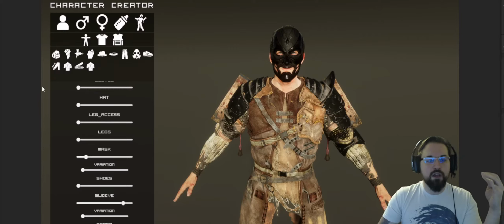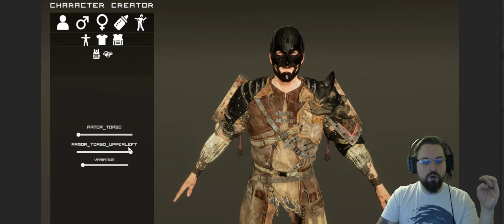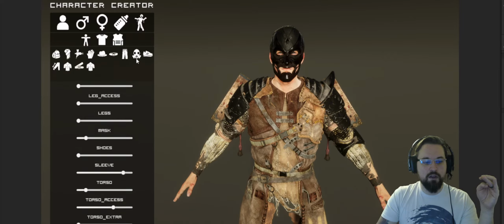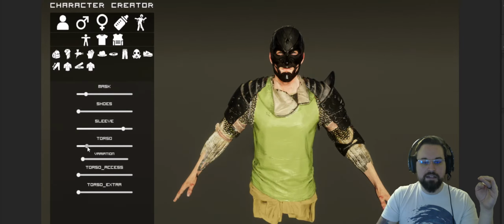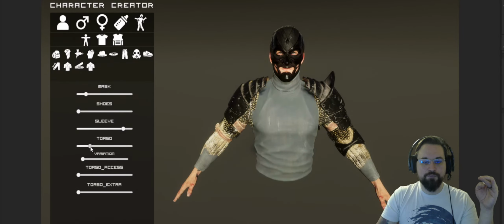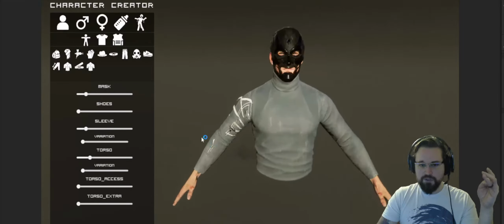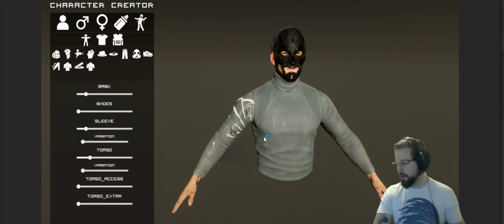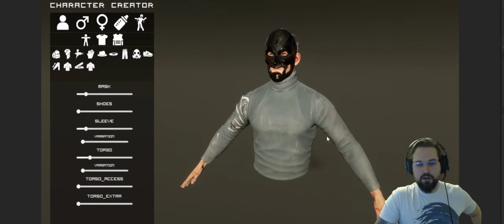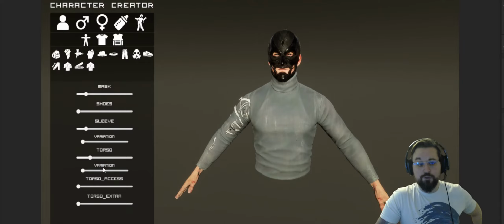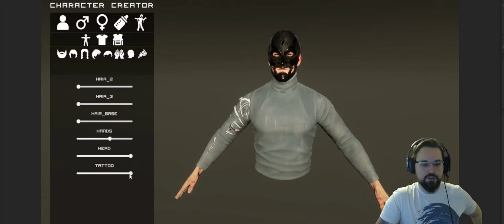So for example, if you wanted to go in here and remove a lot of the actual armors and that kind of thing, some of these bulkier items, say go lean here. So we give him like this, and we'll get rid of these sleeves. So say we want to give him a turtleneck, and then based on how you choose, once you inject this, we'd probably get rid of the tattoo, as that's not going to show up right.